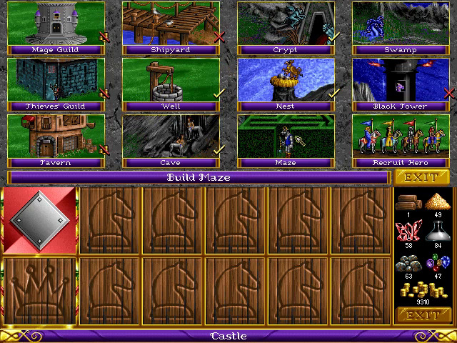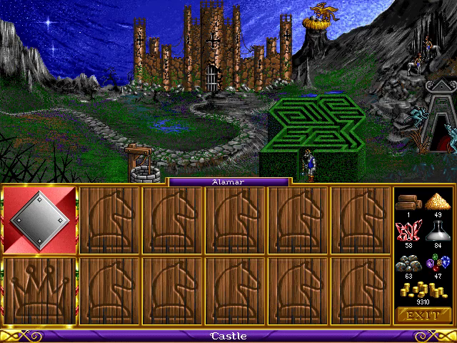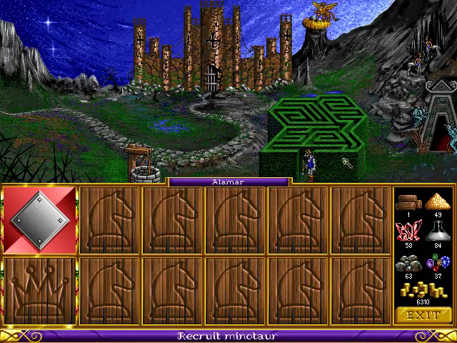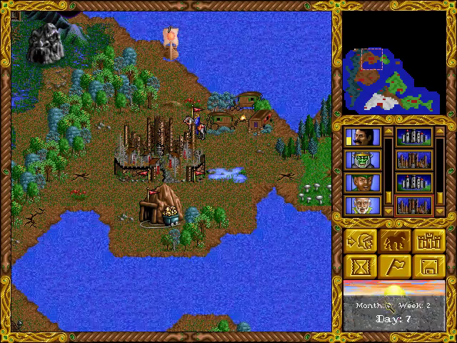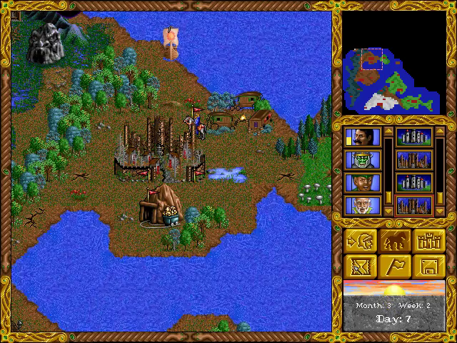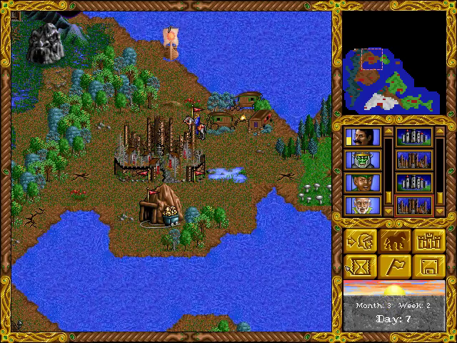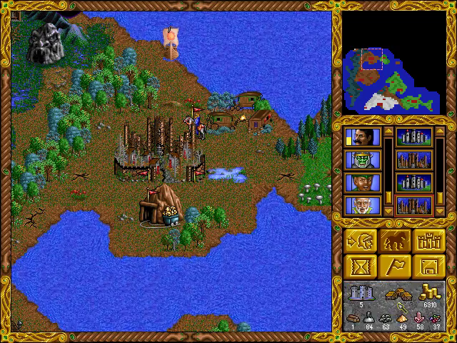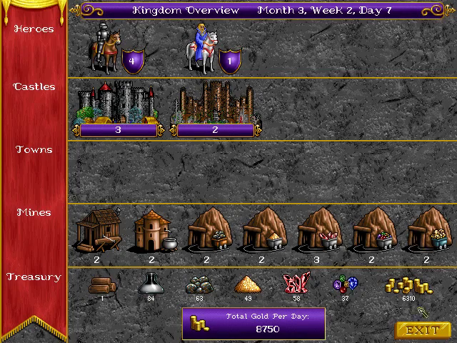And we will build. Let's build the maze. We don't really need anyone here yet, but if we build them up, and as you can notice, I tend to go. It's day 7, so the next turn we will all get reinforcements again. And with me getting a whopping 8,750 gold per day.